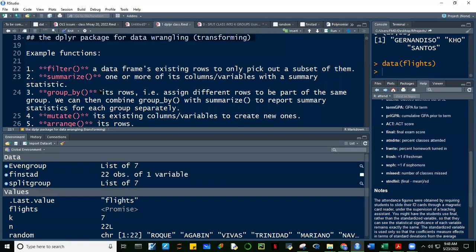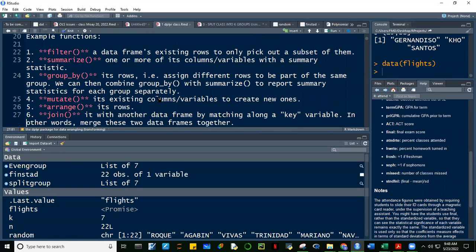Summarize, where we compute, no? Nagko-compute tayo ng isang summary statistic, kunyari yung count niya, yung frequency, yung mean, yung standard deviation, yung skewness or kurtosis. Lots of things can be done with the summarization function, and we can group your variables according to their rows.